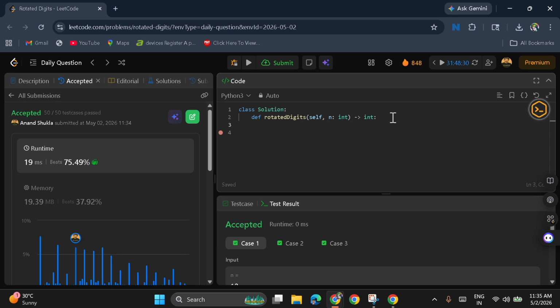So the key idea is a number is good if it has no invalid digit 3, 4, 7, and at least one changing digit. Okay, so again we have to start our code.